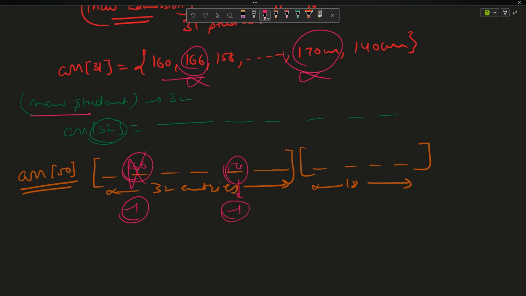That can be done. But do you realize that you had already 18 blocks of memory in your system? You are getting two more. That is 20 blocks of memory actually wasted, because once you assign 50 memory locations to an array, these are actually reserved for this array and these will not be used by any other data structure or any of the variables, right? These memory addresses are actually belonging to this array of size 50, right?